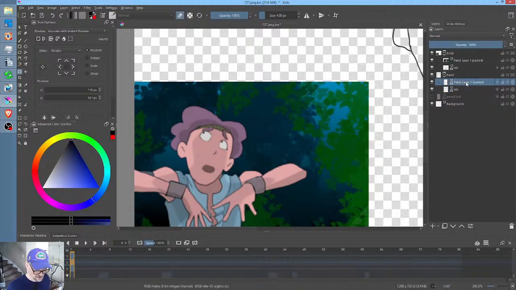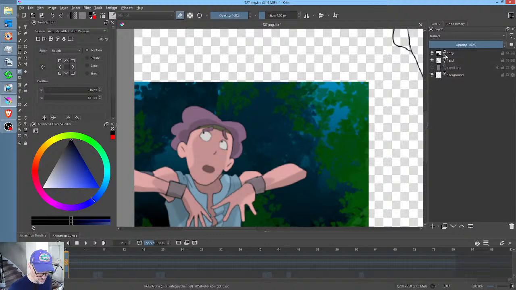Okay, so we're going to call this hair. And so that I'm not driving myself crazy, I'm going to take the head group and the body group and reverse them. Like so. Just because that makes more sense, and frankly the hair should be down below.